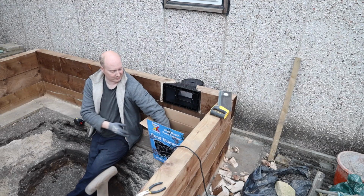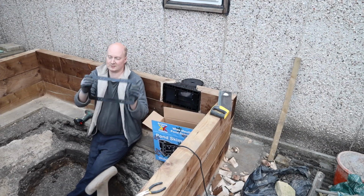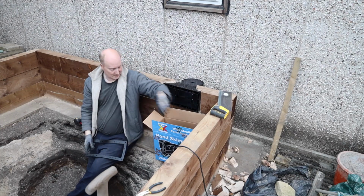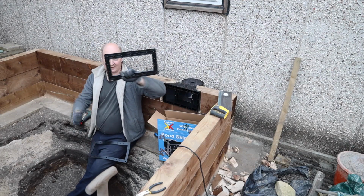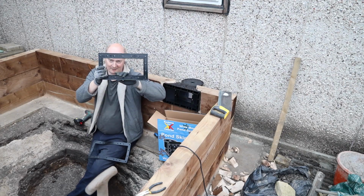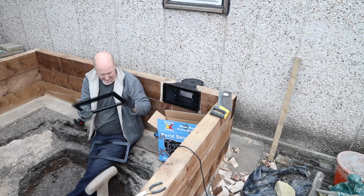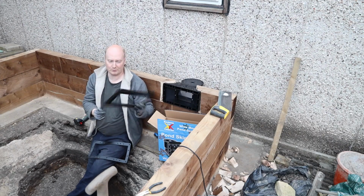What else you get in the box is some rubber seals, gaskets to go around. That's for the wide mouth one. It comes with a face plate, which is just a standard face plate. You can buy ones that have plastic in between that prevent the fish going in. It's up to you if you want to buy one of those, but I think the one that comes with it is pretty good in quality.